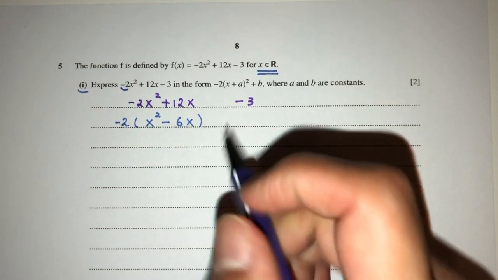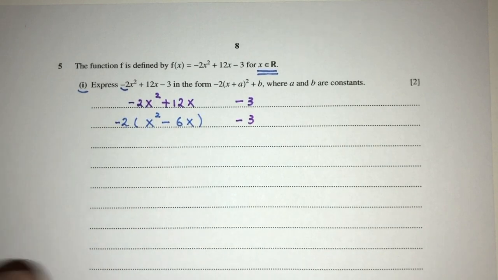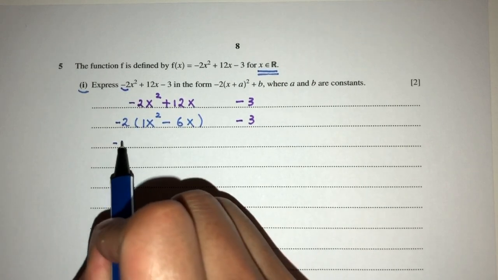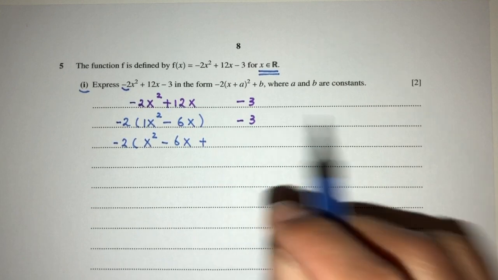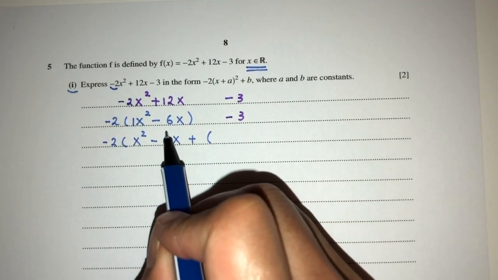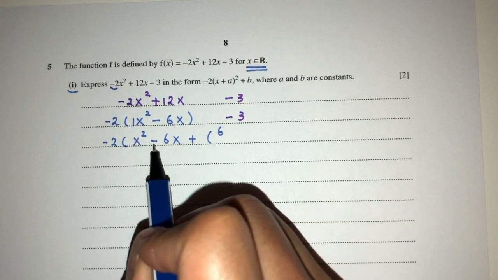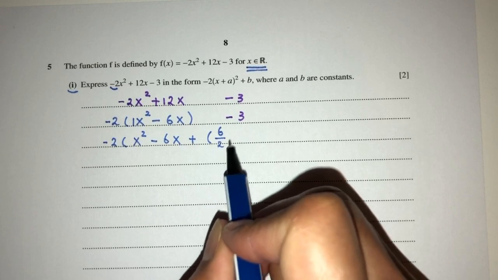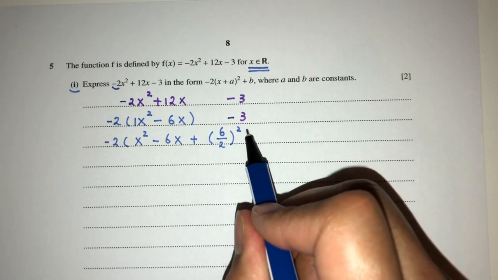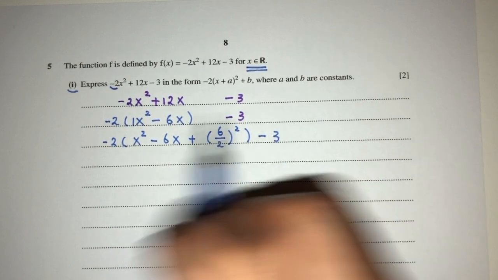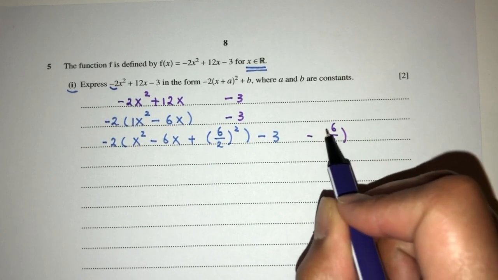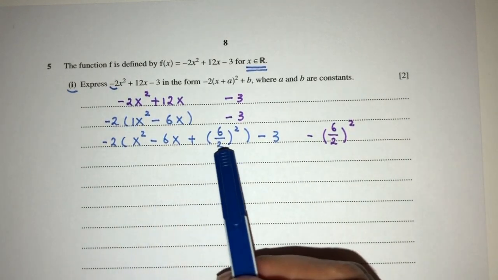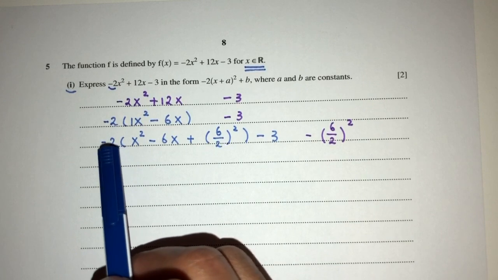Now, we can simply just look at the terms inside. Because the coefficient is 1 now, we can proceed to the next step. This is very important in this process. So let's see, what do we do? Here we have x squared, and this is minus 6x. Now we have to add something. We have to add the value here in front of x, that will be 6. We don't take the minus into account, we just care about the value. Take 6 divided by 2, squared. That will be this. And then here we have minus 3 squared. But of course, when you add something, you also have to subtract the same value because you don't want to change your main equation. You will have this. But now, since this value was inside the bracket of minus 2, we also have to give it the value of minus 2.